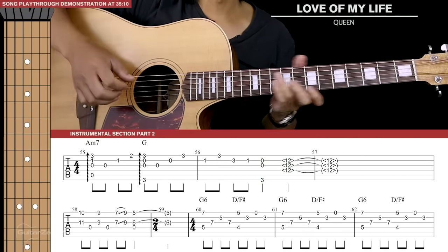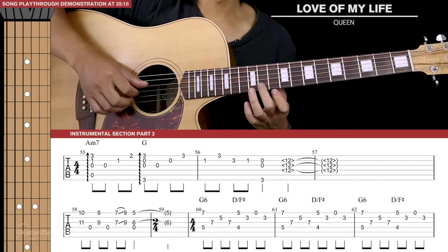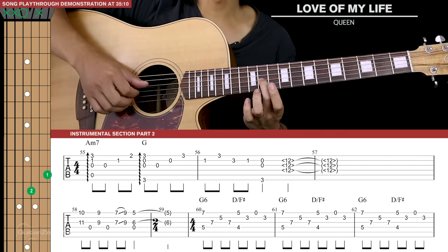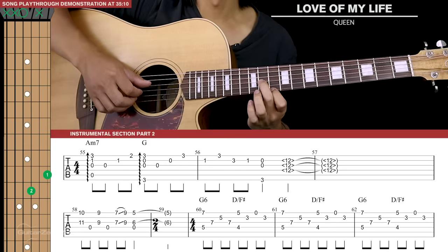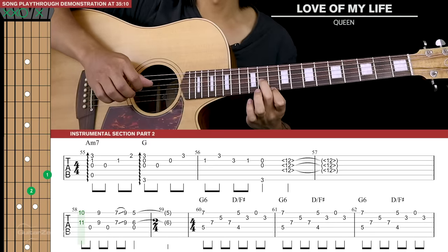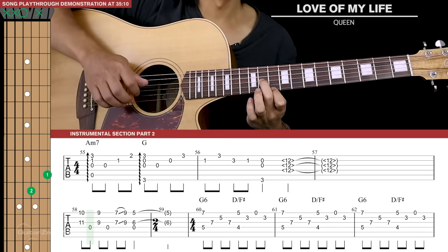Let's move on to our 4th line of tab. We'll start with a shape up here, so middle finger on the 11th fret of the 3rd string, index finger on the 10th fret of the 1st string. Pluck those two strings and then hit the open 4th string.